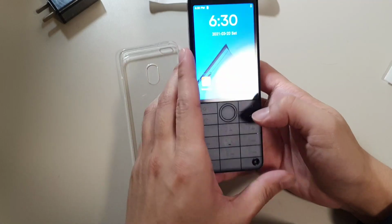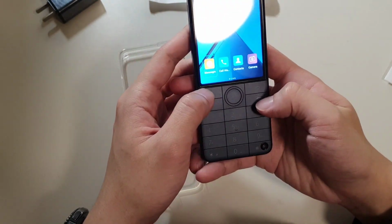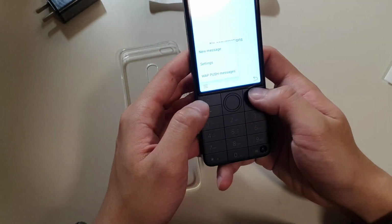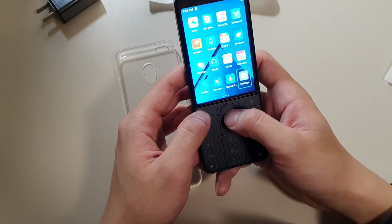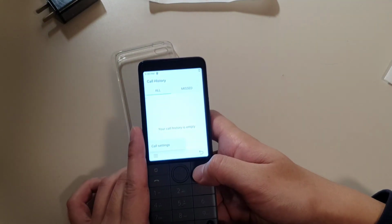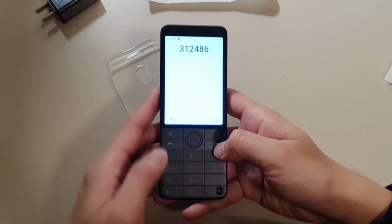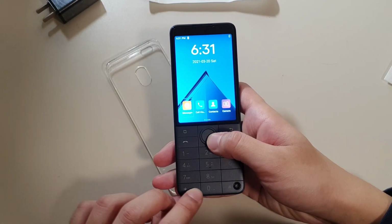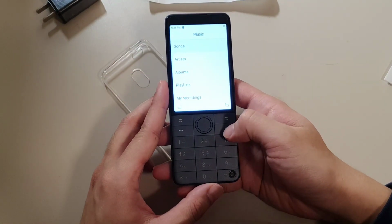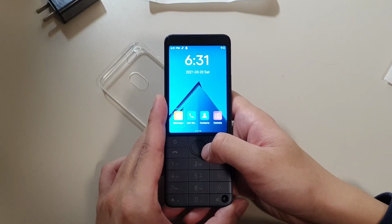And let's talk a little bit about the outside. There's a receiver and a light sensor, and is that a home button? Hold on. When you unlock, you need to click this one and this one. Oh, in here it works as a menu button. Okay, I think this one is either home or menu button, depending on the application. Oops, what did I do? Ah, you can just call it right away. And when you long press this one, you go to the music player. Okay, we can go over those kinds of things later.